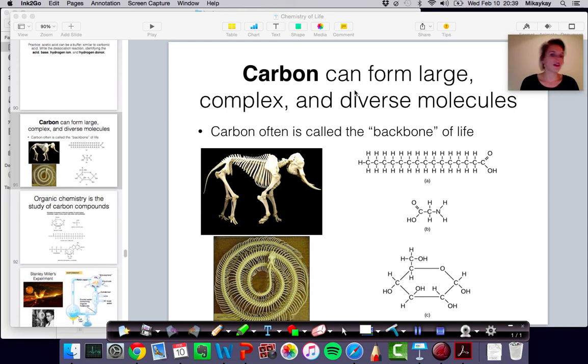All right, here we are in Chapter 4, Section 1, and we're actually going to do Section 2 because Section 1 is really short. So Sections 4.1 and 4.2 are all about carbon molecules, because carbon is this wonderful and amazing element that makes up a lot of living organisms, in fact, the majority of them, and it makes really fabulous and interesting compounds that we are going to look at more closely.